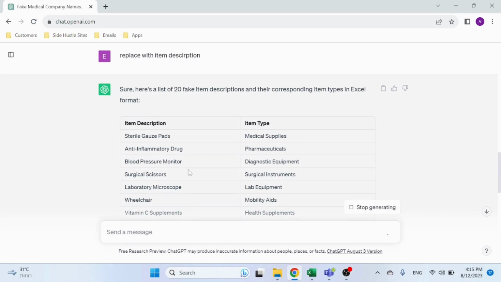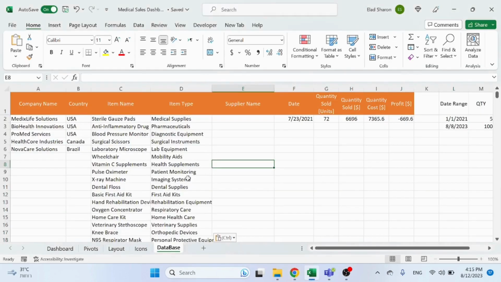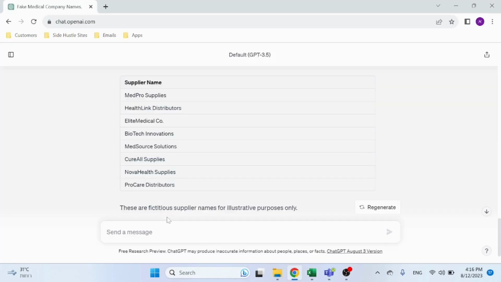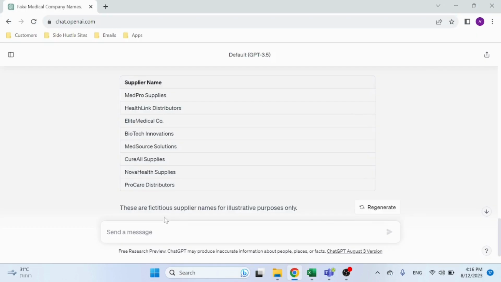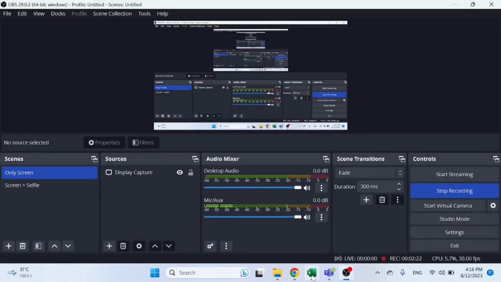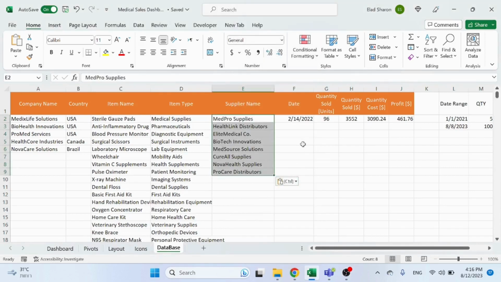So let's say we have eight suppliers, and they seem kind of similar, the names, or they're looking okay. Health link, health core, alright. So let's take those. Sorry, back to here. And that's the end of what we need from ChatGPT.